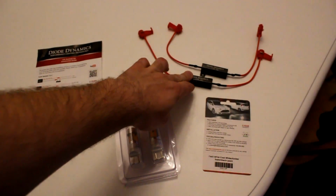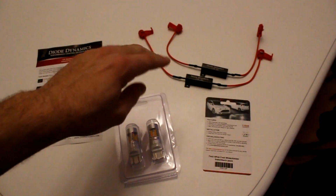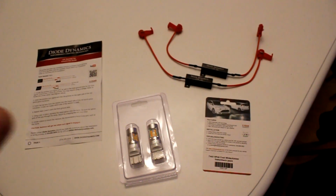These are the Diode Dynamic resistors. They are extra. They're $10 for the pair. You need to install those on the wiring that goes to the DRL. So I'll show you what wires you need to splice these into so that you're good and gold and you don't run into any hyperflash issues.